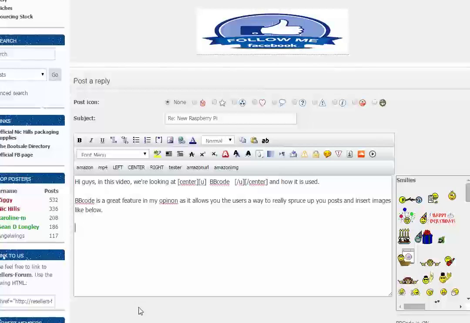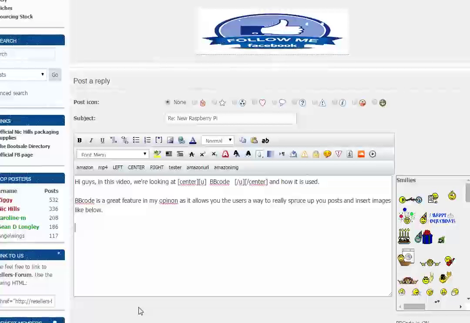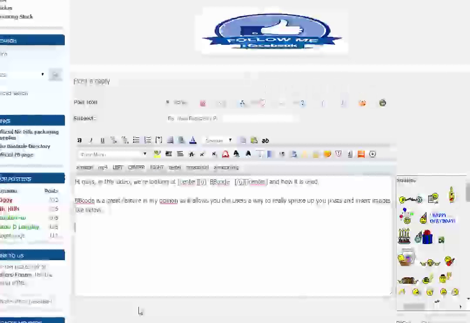In the next part, I'm going to look at the source tags, basically tags that require some kind of extra element to be typed in, whether it's a color or a URL or something like that. So bear with us, guys, and I shall be back as soon as possible.